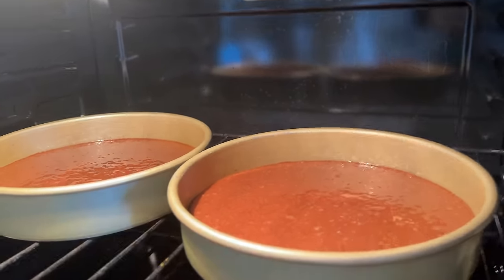It is leavened with, I think, baking powder or baking soda, I have to look at the recipe, instead of yeast. For the soda bread, we need a baking sheet lined with parchment paper. I didn't need to use that whole sheet, so I just cut that in half. And this is what we'll cook our soda bread in.